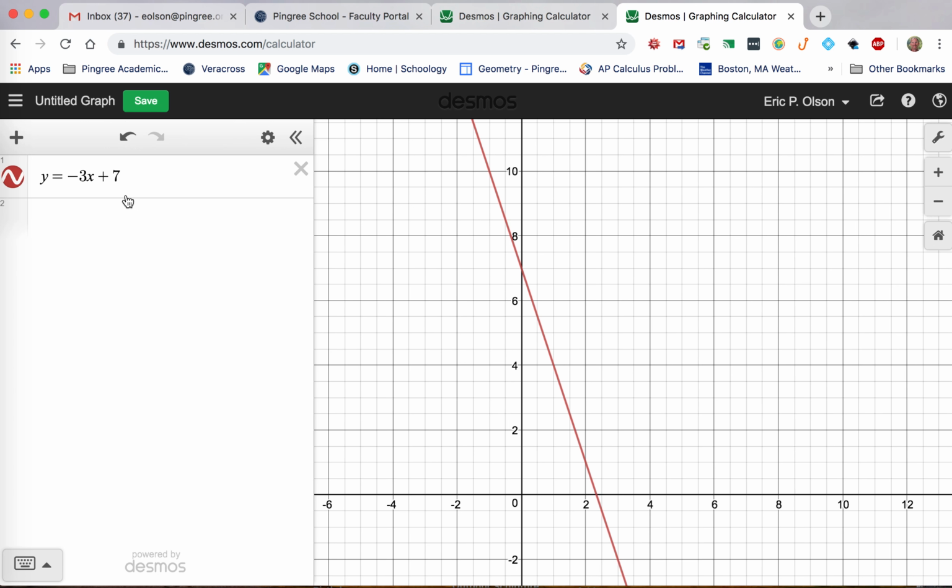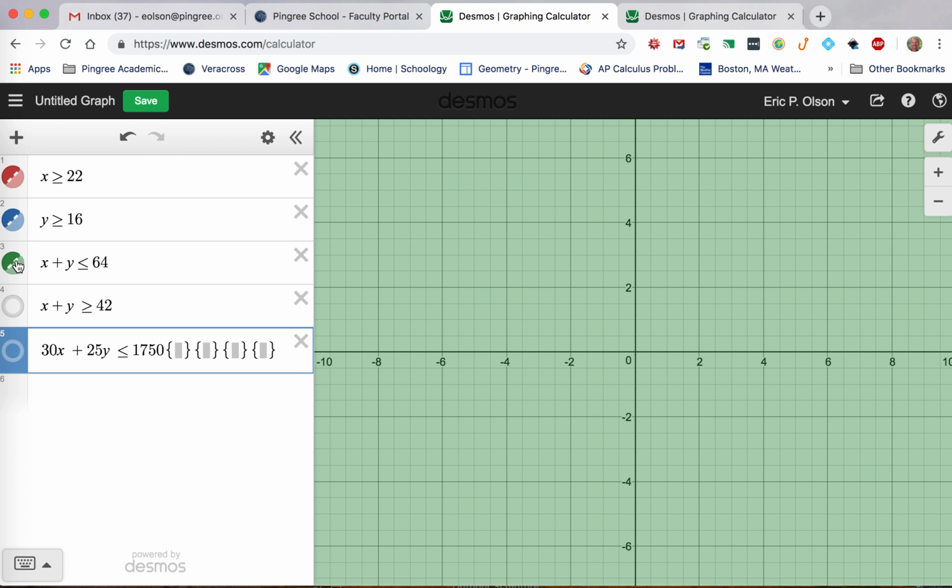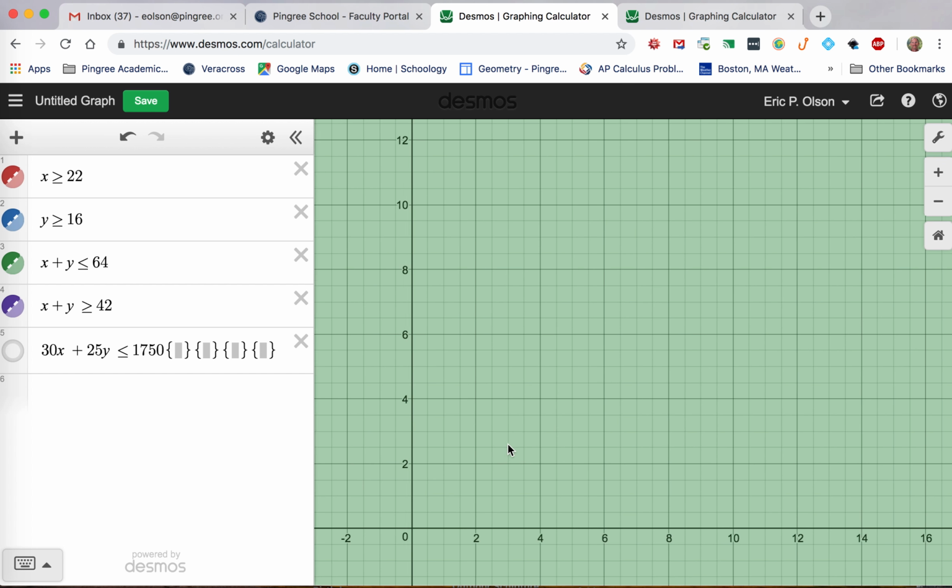With linear programming we have inequalities, so just to save some time I've typed a bunch of them in on a different screen. Here's what it looks like. These are the inequalities, and I've turned them off. You can turn them back on by clicking over here, and you'll see the problem is that these are numbers that produce inequalities that are quite far away from the origin. So if I drag this here, we might start to see them.